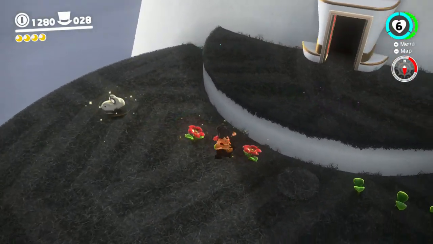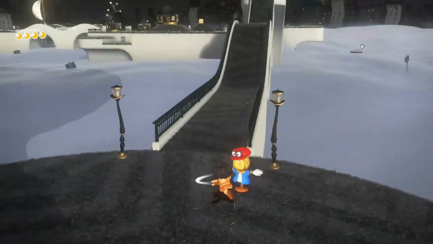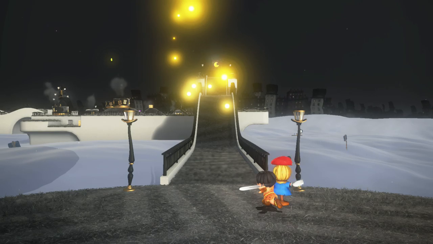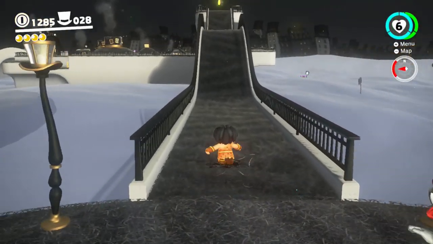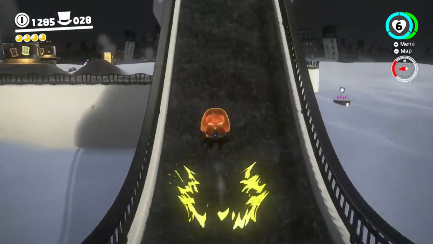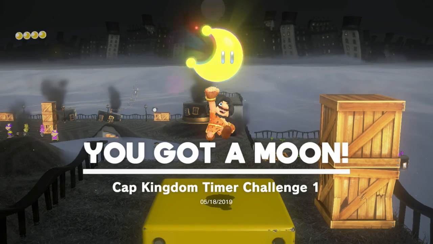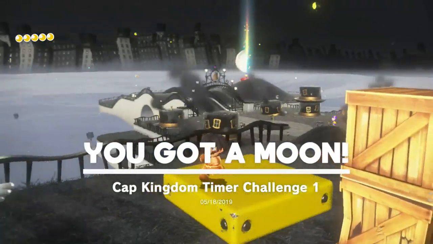Alright, now this is going to take us back over to that bridge, where we can grab a Goomba and take a peek-see around, eventually. Oh yeah, there's also this. I forgot about this. So we're going to go ahead and guess what we need to do to get to that moon in time. Yeah, there we go. Cap Kingdom Timer Challenge 1.